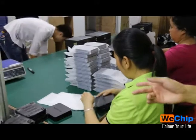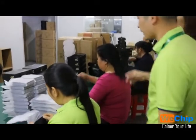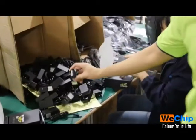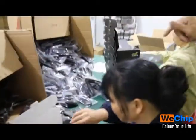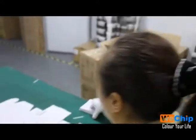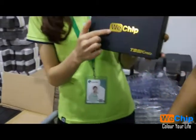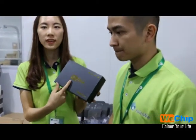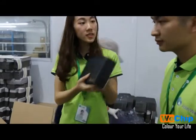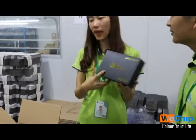Now this is our last process. Put the power adapter into it. The remote. And finish the process. This is our final product. Yes. After the project is over, then the boss can ship out, right? Okay, then this is the end product.